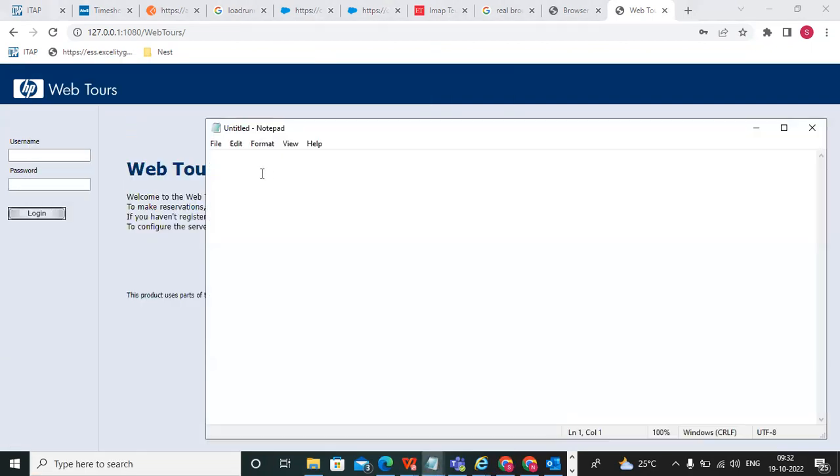So what are the dynamic values we identified through the application? First one, we find the depart city, and the second value we identify is the arrive city, third value we identify is the seating preference, and fourth value we identify is the seating type.